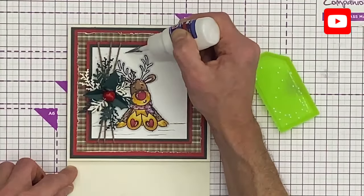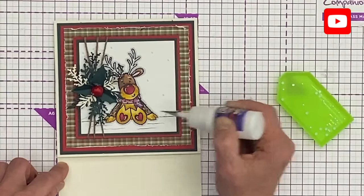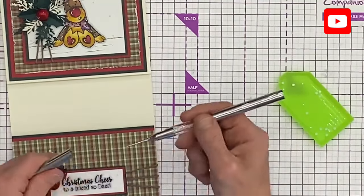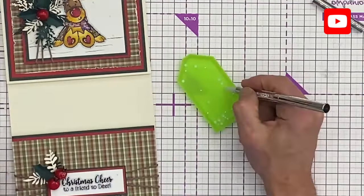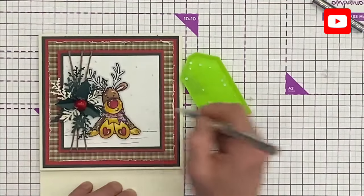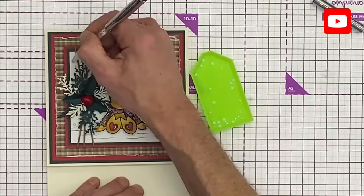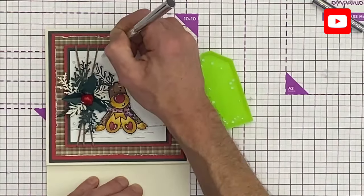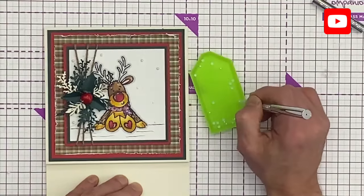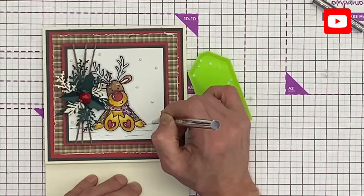So let's do 1, 2, 3, 4, 5, 6, 7. Let's do one there. And then I'll just do one there. Let's pick up my pickup tool, pop that on there, and then let's pop our teeny tiny little pearls into place, as if they're like little snowflakes, little snowdrops.